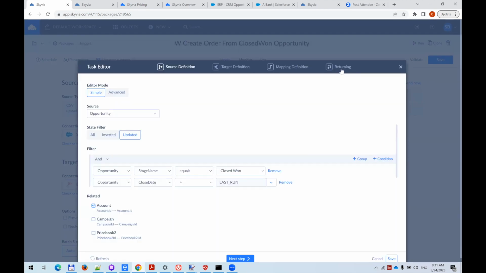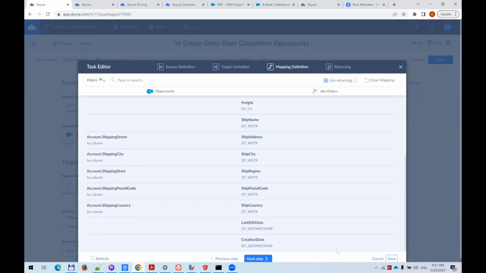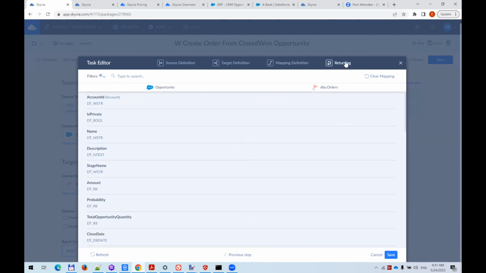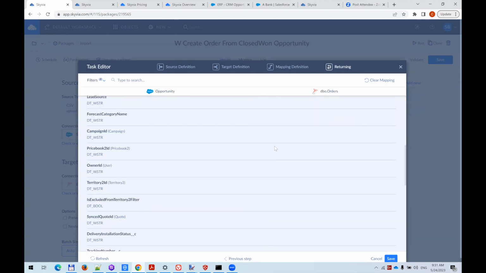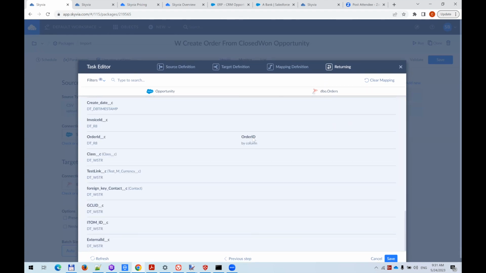So here we also use the returning feature that allows us to load data from inserted records from the target database back into the source. And here we load the generated order ID in the database to the custom opportunity field order ID.